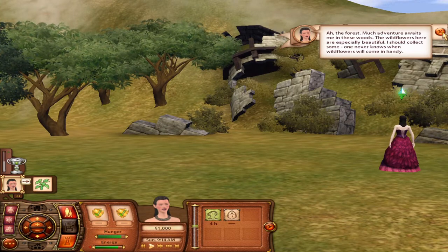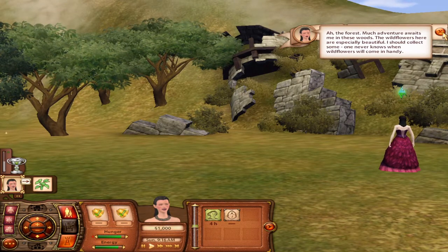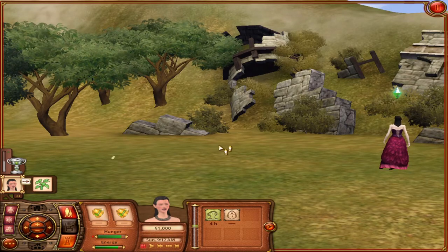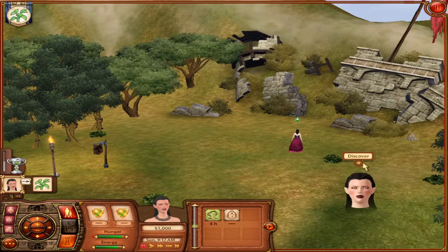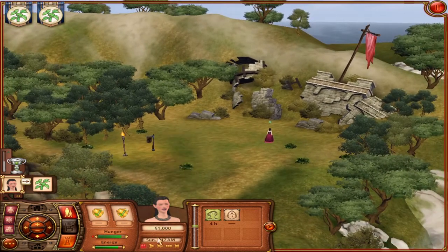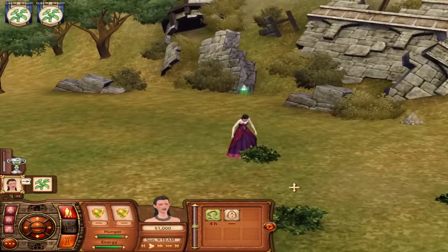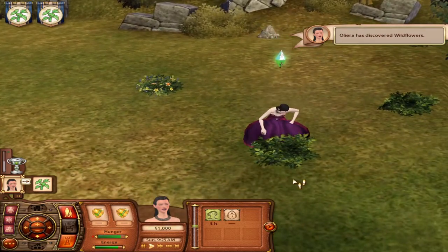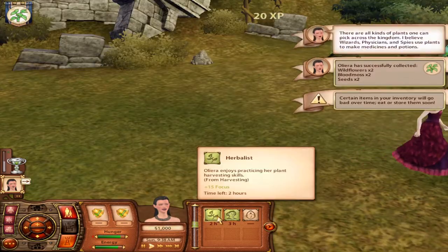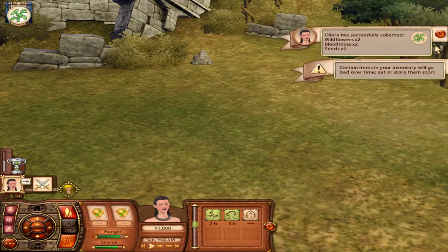Adventure awaits, and these woodland wildflowers here are especially beautiful. I should collect some. One never knows when wildflowers come in handy. Alrighty. We have to discover them first. Okay. Just these two, I suppose. Alright, now we need to collect them. After she has discovered. Okay, she's getting some good buffs. All kinds of plants to use around the kingdom.